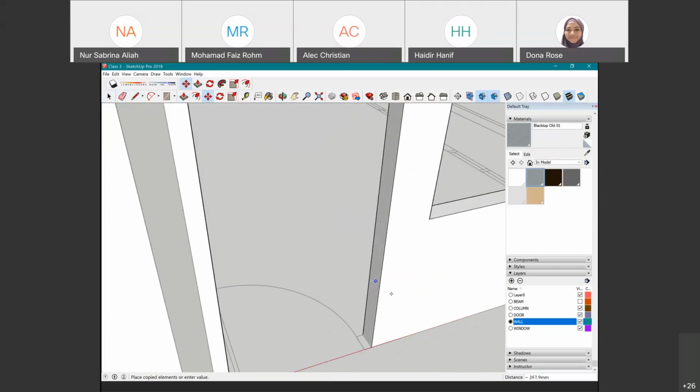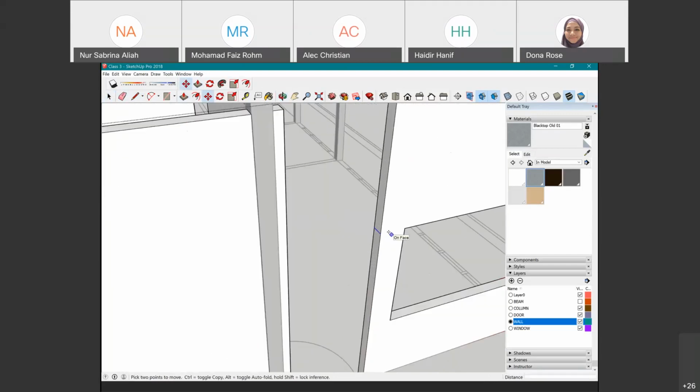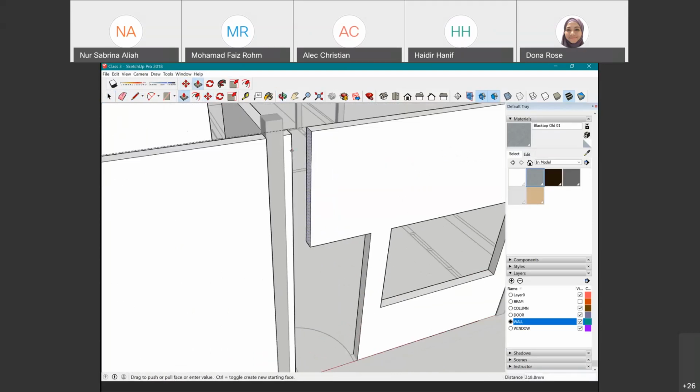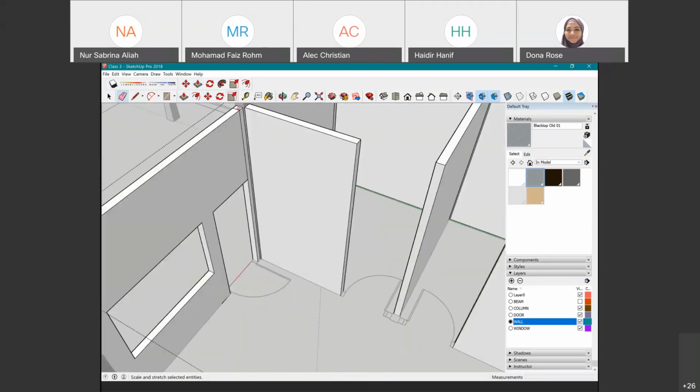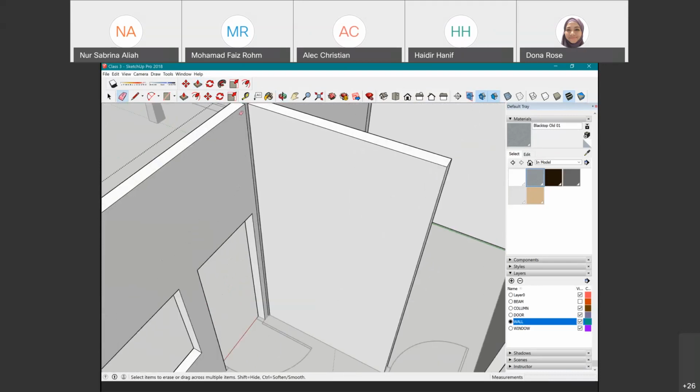2100 is the normal door height. Okay, you can also go for 2400. The higher the door, the nicer it looks. But by default it is 2100. So this is an opening. See, it seems like a lot of work.